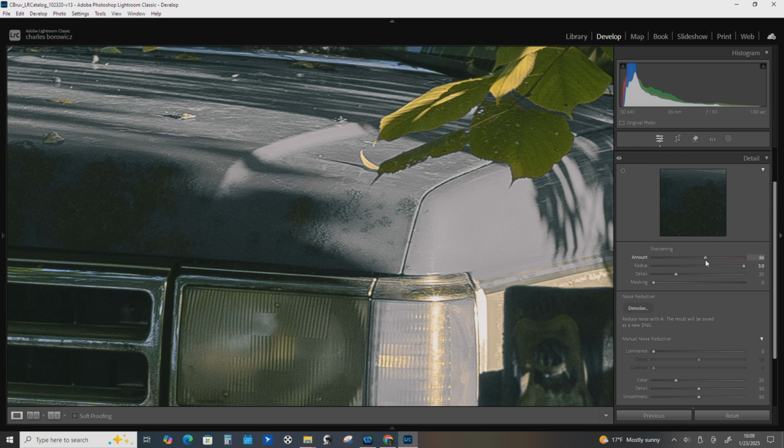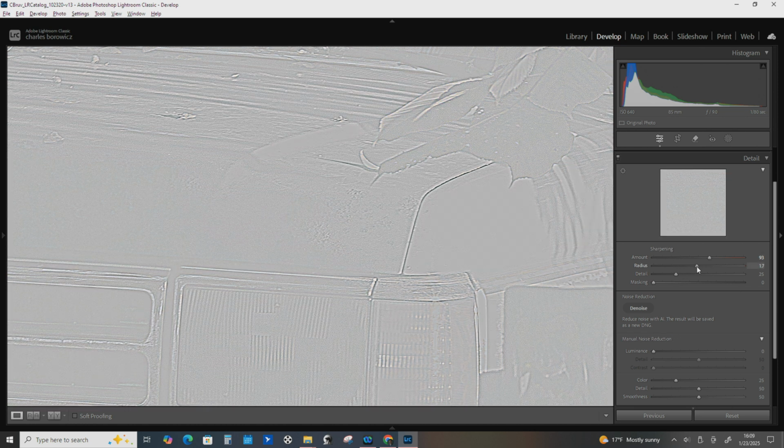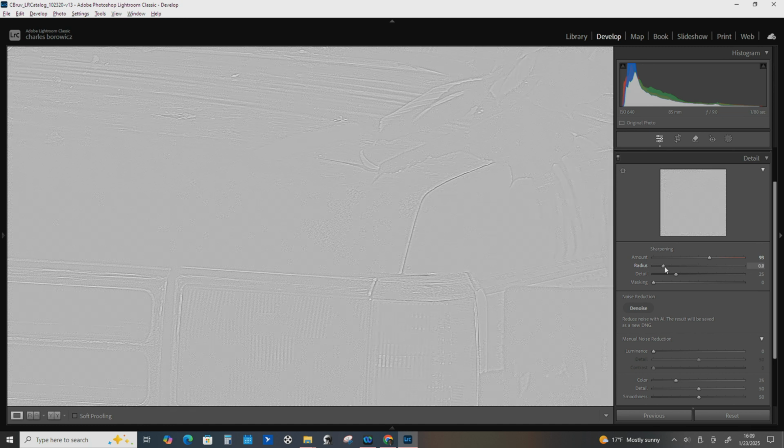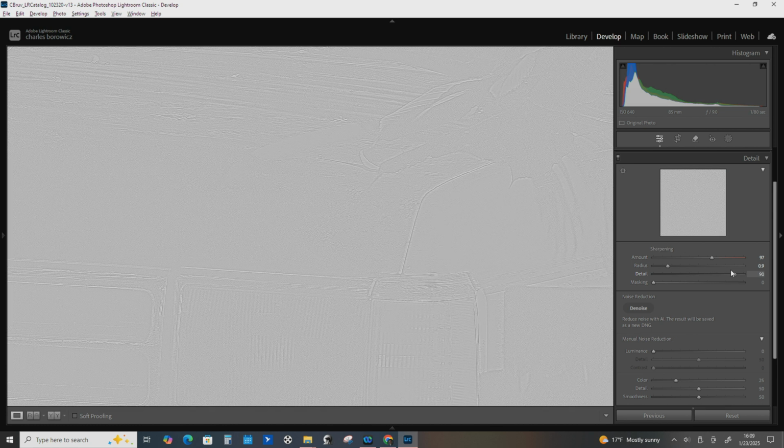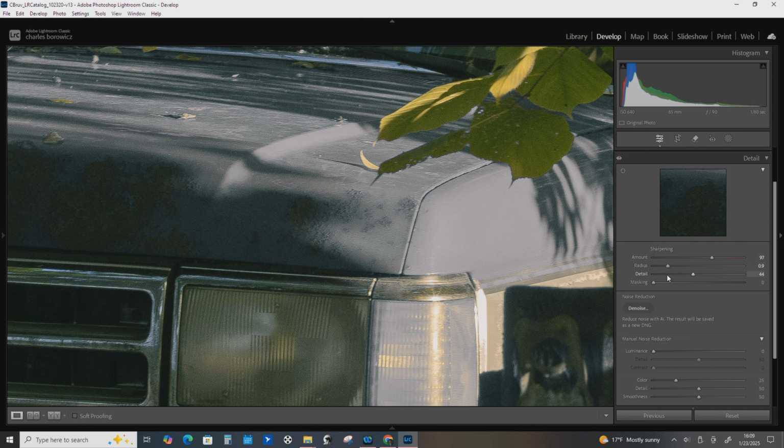But they work together. And so you can adjust this radius and this sharpening to give you different values. If you hold down Alt when you adjust radius, you can start to see how it's really working. It's showing you exactly how powerful it's going to be. You can hold down Alt when you're adjusting the sharpening amount too, and it shows you a grayscale, so you can see it without color, which helps you visualize it. Alt on all these gives you a more detailed look at what it's doing. Alt under detail now is going to show you how much of an effect these two things are having.